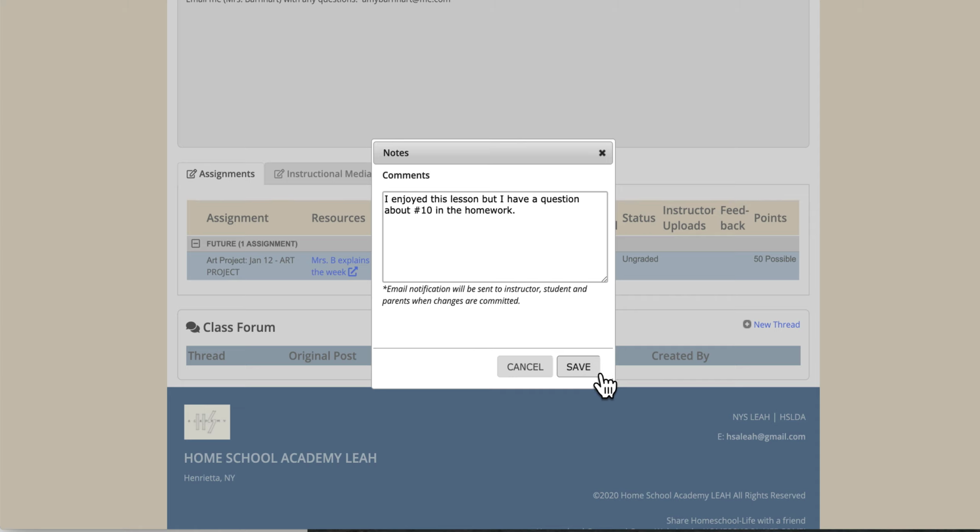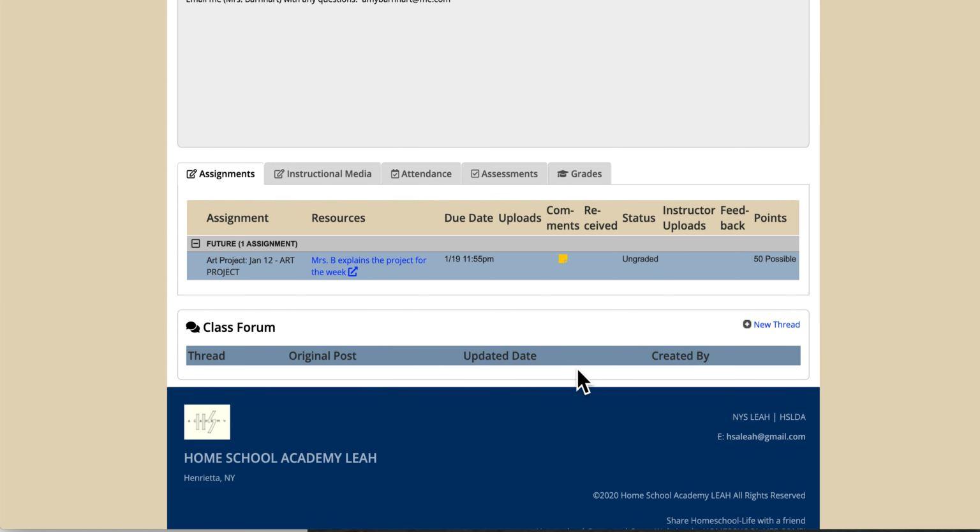And then when you press save, it says that your teacher, your instructor, yourself, if you have an email listed as a student, and your parent will all get a copy of this comment. You press save, your teacher will get a copy, and then later if your teacher responds, you'll see a gray Post-it here. Could be gray or green. I think it's gray. You click on that and you'll be able to see their feedback to you, their answer, and also it will come to you in an email, okay? And you'll be able to see a thread if you guys start commenting back and forth.